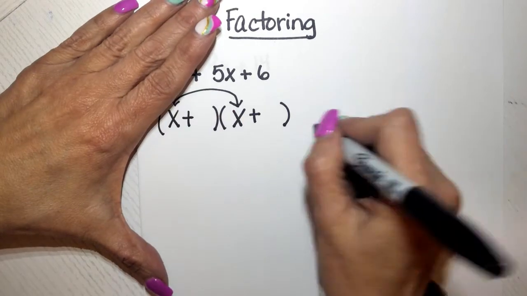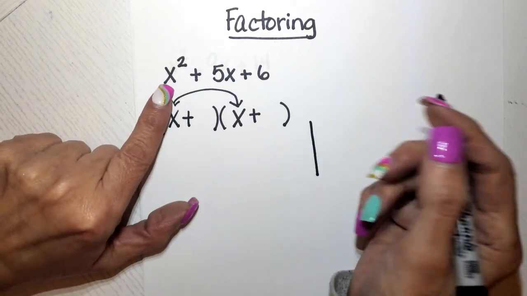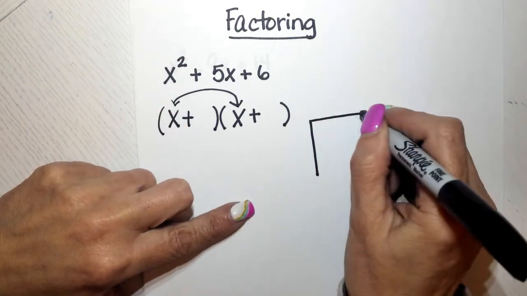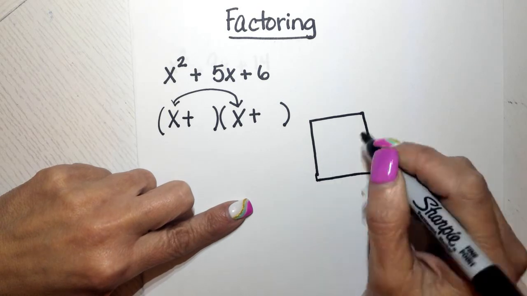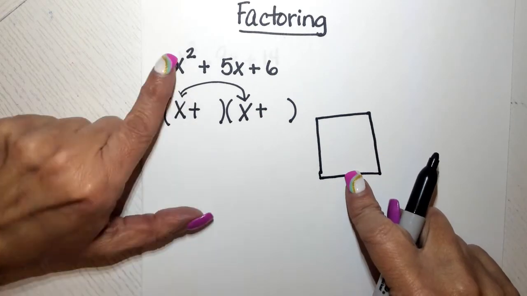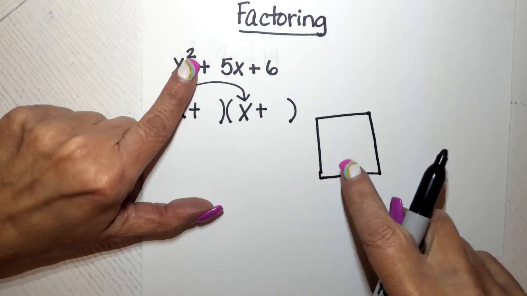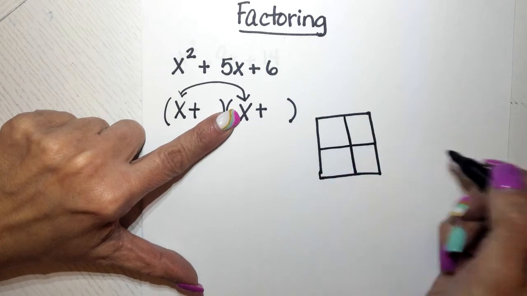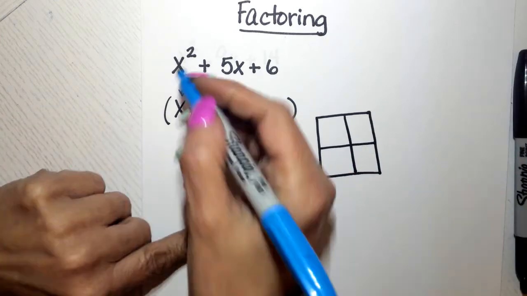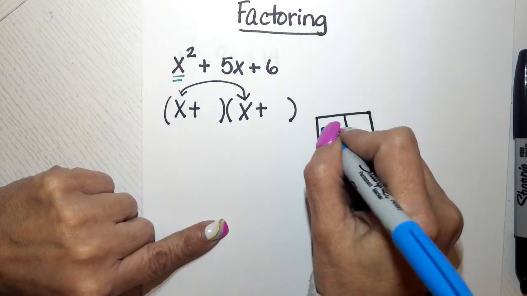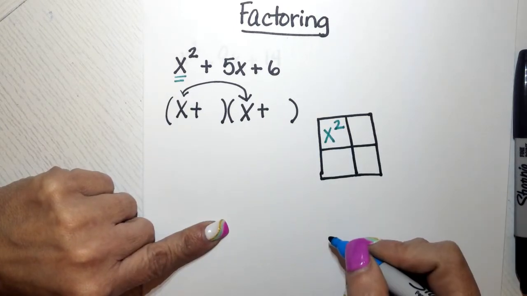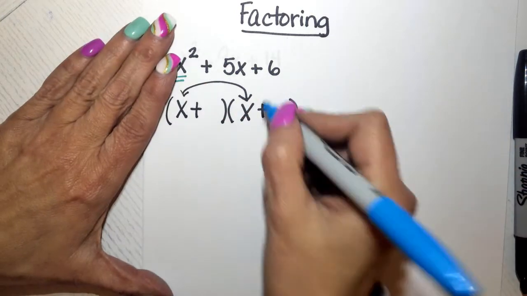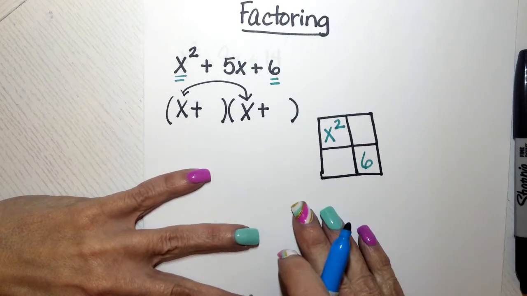So what we typically do is say, okay, this is a square, right? X squared. Look what I'm going to draw. What is that? It's a square. That's where the square comes in. Now, here's the way the rule works. You take x squared, it goes in the first square of the box. The 6 goes in the bottom box. And that's the first rule of the box or the square.